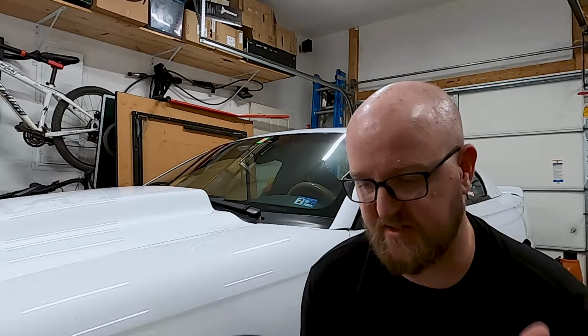So we got the backlash set into spec. It was almost perfect, like dead in between the two specs. Checked the pattern. The pattern looked good. So luckily didn't have to mess with the pinion. And the rear end noise is gone. So it's a nice little surprise. So yeah, that went well.